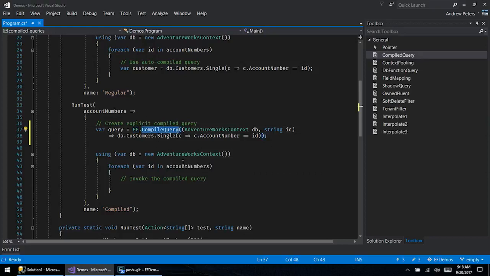On that, we have CompileQuery. It's very similar to the way you would write it normally, except that you give it a lambda, and that lambda is parameterized on two things. One is the context instance that will actually be used to run the query, and then any number of arguments that you want to be able to pass to the query, so values that change each time you run the query, such as the ID in this case.